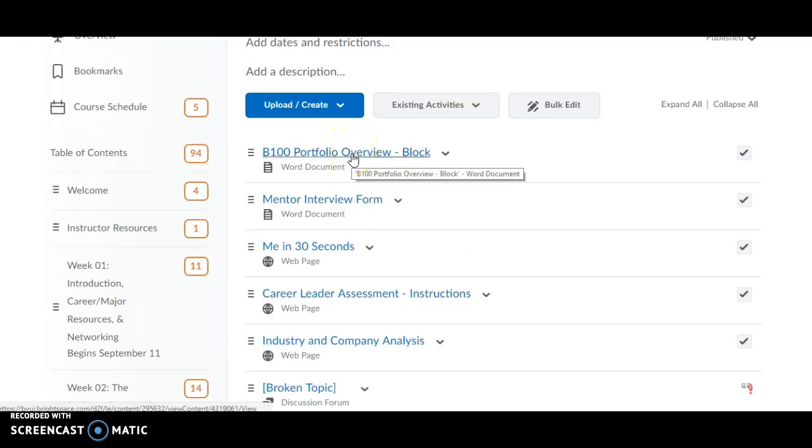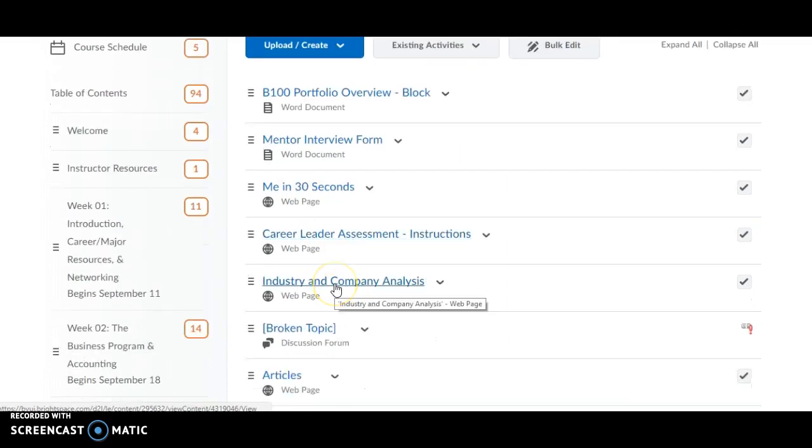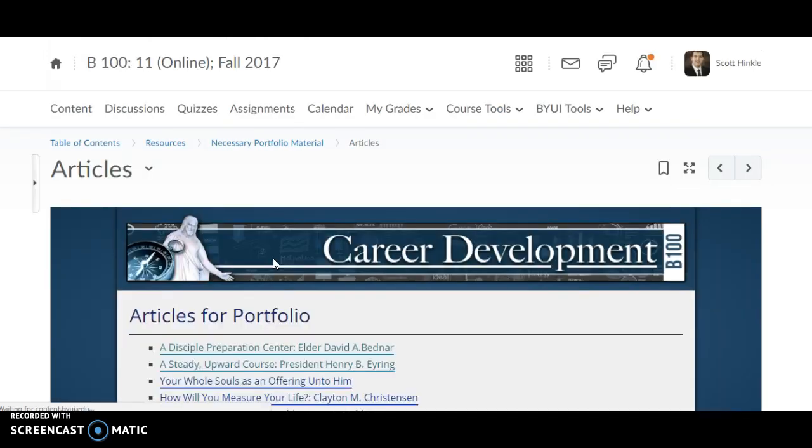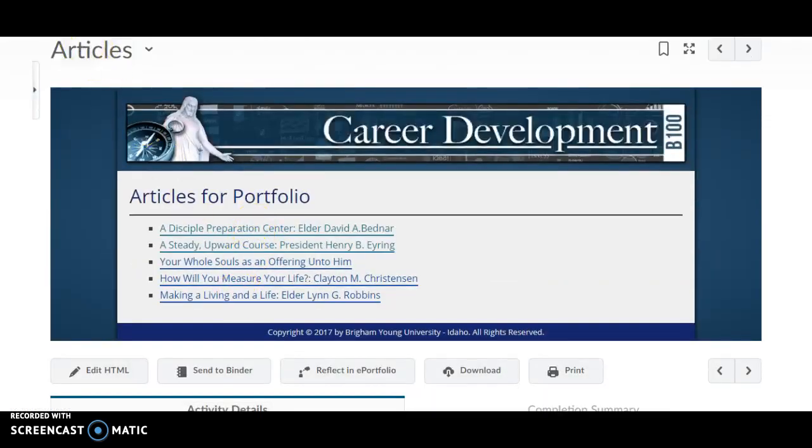Now, we'll get to that in just a second. You have your mentor interview form, which is just a suggested series of questions you can use. It's not the form you have to use, but suggestions that help you in your interview. The Me in 30 Seconds Career Leader Assessment, Industry and Company Analysis. Your articles, which are your essays, are all attached here. So if you need one of the essays, you just click on articles, and there's all the links to those.